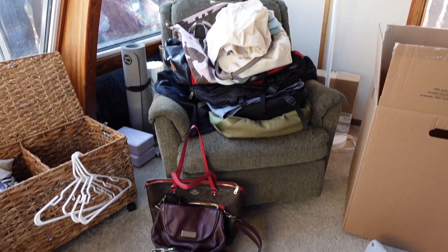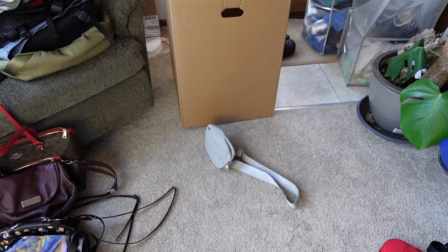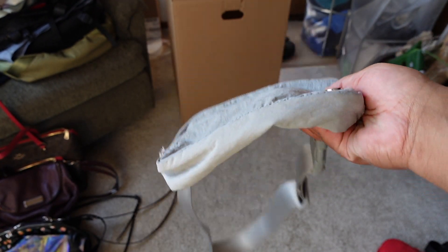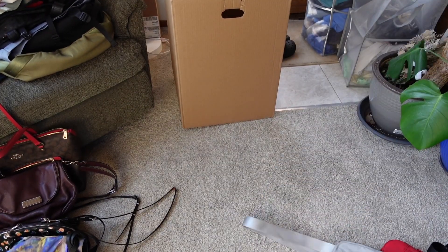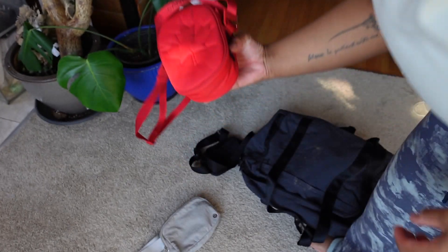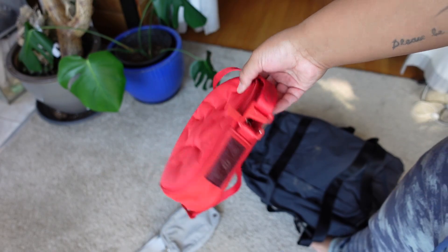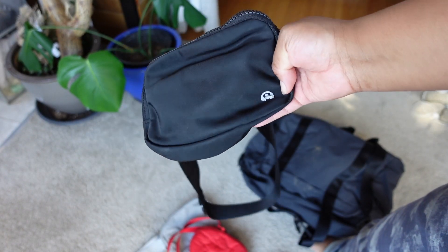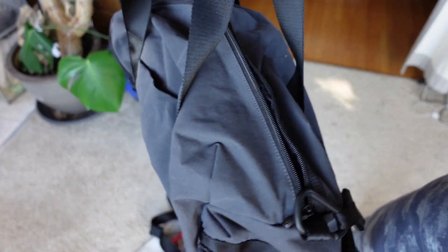These are all the bags that I'm keeping. I'm really on the fence about this fanny pack because I have a lot of fanny packs and I tend to reach for my bigger ones, so I think that has to be a no. I'm also getting rid of this fanny pack because I have it in black and I don't see myself using the red more than the black. This one's just old and I also have multiple black fanny packs and bags, so that's a no. Getting rid of this gym bag — I have two other ones and one that I like more.